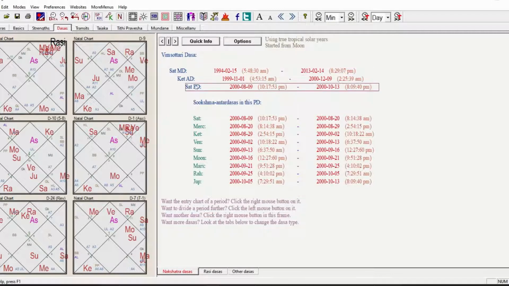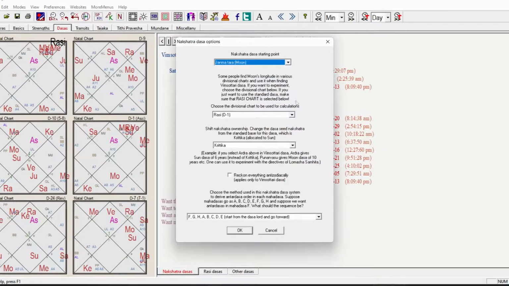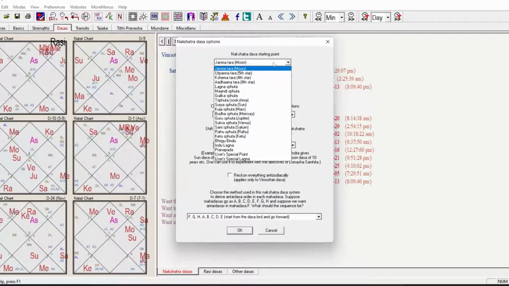predict any event. Actually this Vimshottari Dasa is usually followed in Kali Yuga, and it is followed by most astrologers across India and across the world. We can also select a different dasa. You can click here, and from here you can put the starting point from different options also. Suppose you want to find out some specific calculation, you can select any one of these dasas.